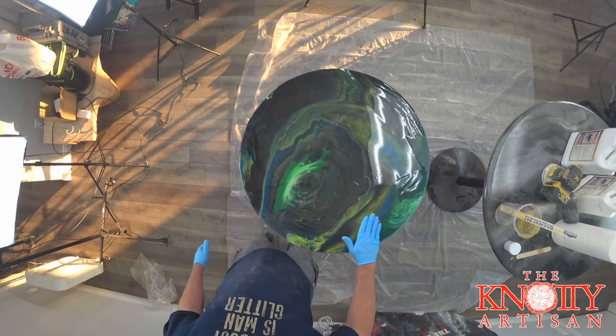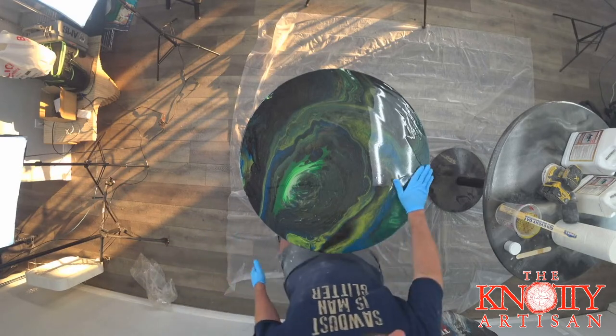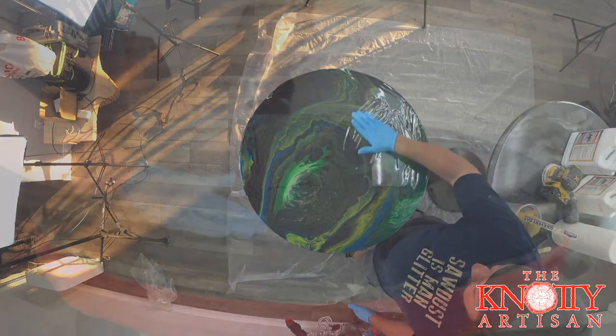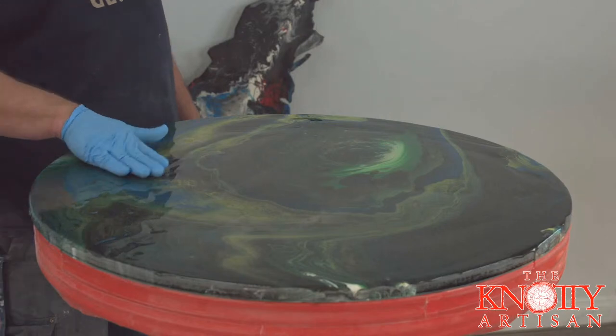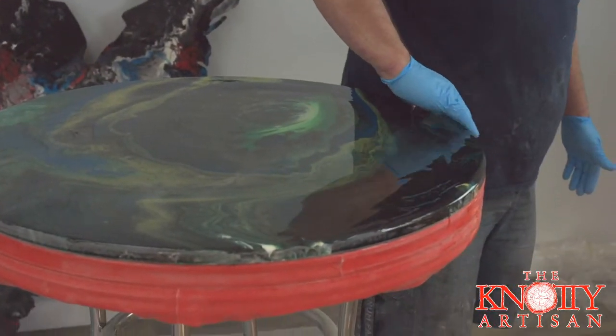So you can see those colors are coming right back to life. And I'm coming up right to my edges now. So starting out, I'm not trying to push it off. We've got a nice temperature in this room. We're right at 73 degrees. So this is actually gonna level just right and fire off. That's right about the sides.